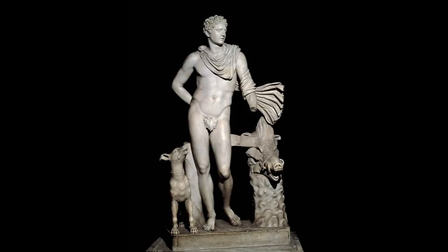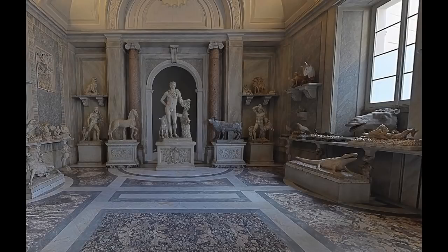This statue shows Meleager just after he's killed the boar. Originally, he had the fatal hunting spear in his right hand. The boar's huge head is propped in a tree trunk to the right. To the left is Meleager's hunting dog, which belongs to the swift and slender Laconian breed. Before we leave the animal room, check out the oversized camel head by the window on the right-hand side — that was part of a Roman fountain and spouted water from its mouth.